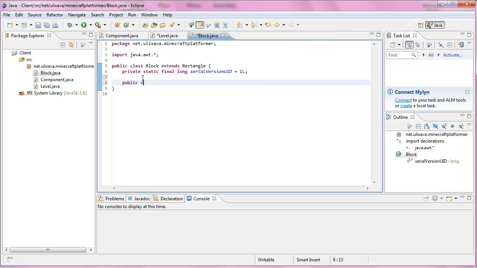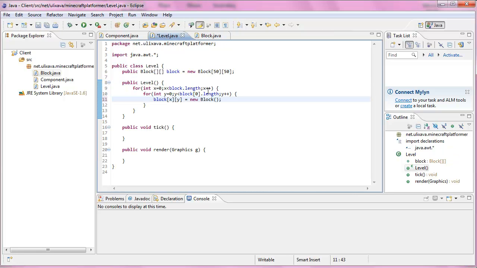Public block. Let's say that this is going to take a rectangle, called size, so that it has something to set its size of. And as you can see now, it's going to give us an error because we're not giving it a rectangle.